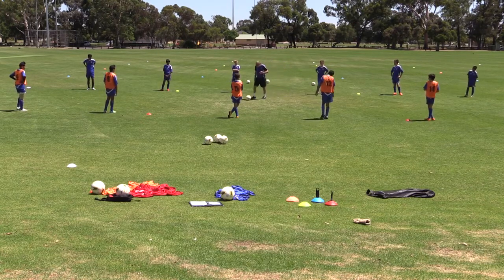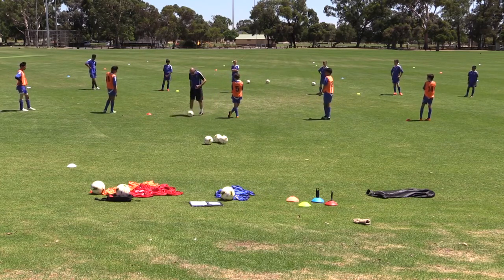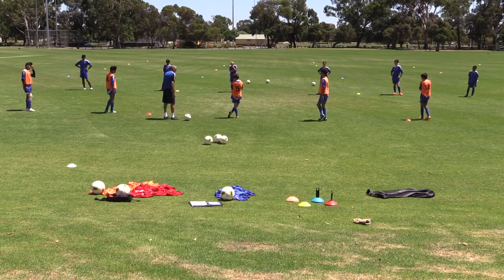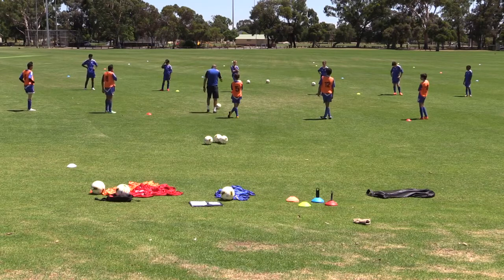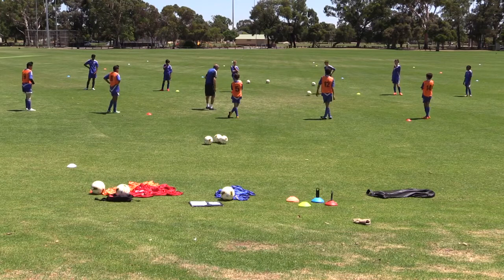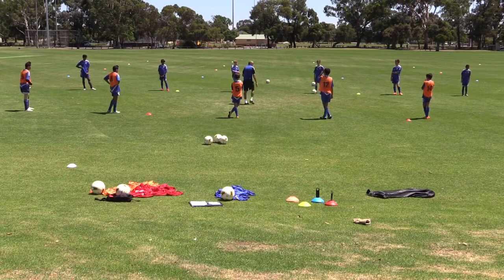Blues, you score by bringing the ball across the opposition's line and stopping it just beyond. Oranges, you score by stopping it beyond their line. Okay. You may actually pass the ball beyond the line to someone who gets a touch, and that would be a goal. Okay?